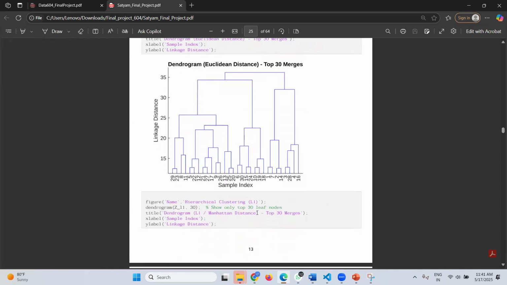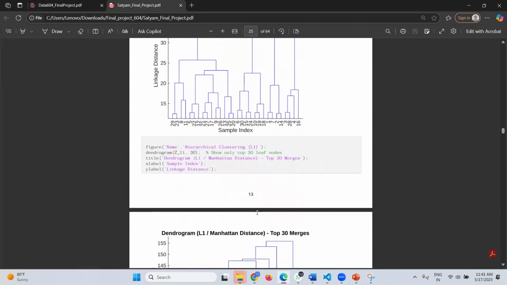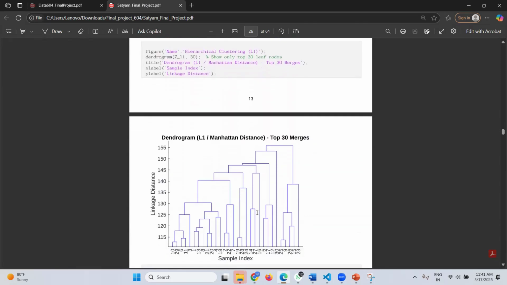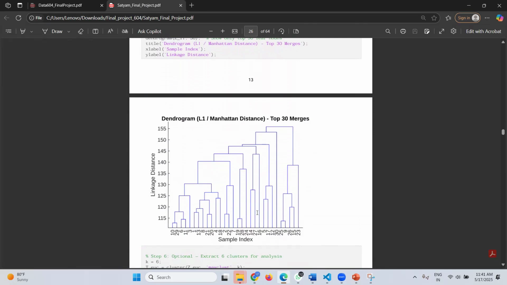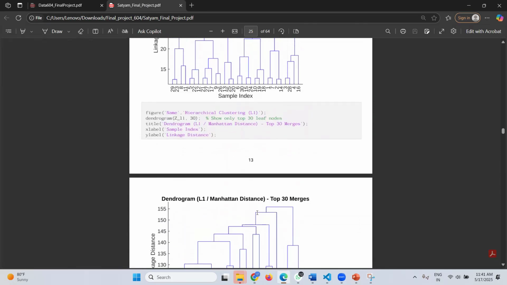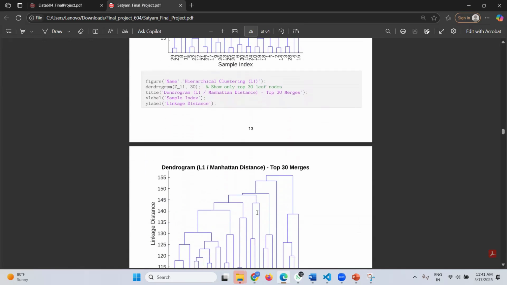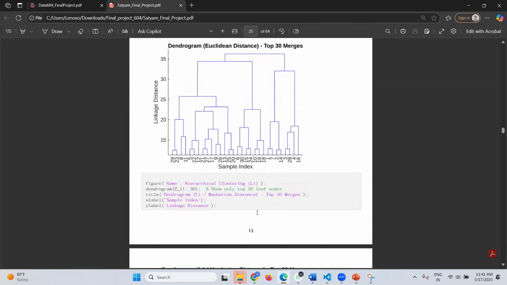And in problem 4, I also applied hierarchical clustering using both Euclidean with Ward linkage and Manhattan with average linkage. The dendrogram shows that Euclidean plus Ward linkage gave much clearer, well-separated groups. Cutting the tree at 6 clusters aligned really well with the actual digits.